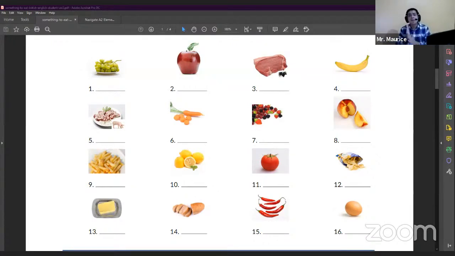Okay, so now, activity number 2. So we have 5 minutes, guys. I want you to classify which of these nouns are countable and uncountable nouns. Classify them. Countable and uncountable nouns. Okay, you classify each of these objects into countable and uncountable nouns. For this activity, 3 minutes. Countable and uncountable noun. Please do it.